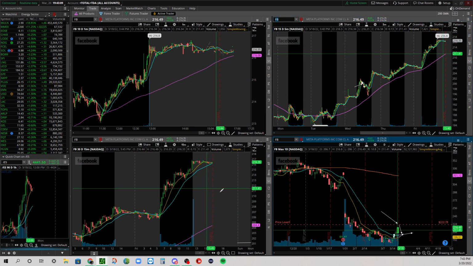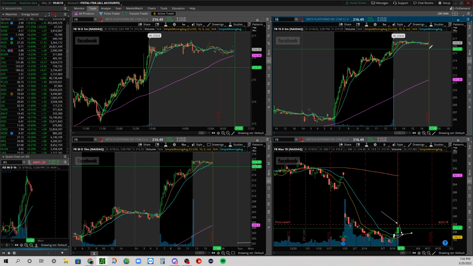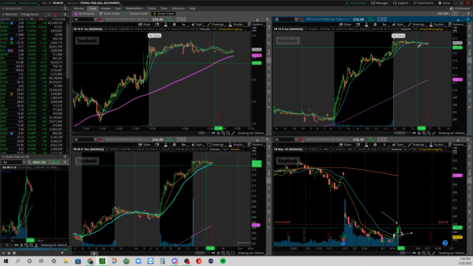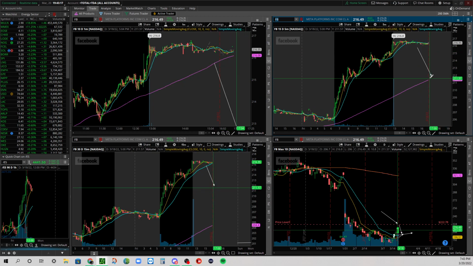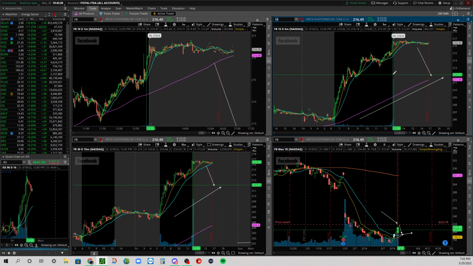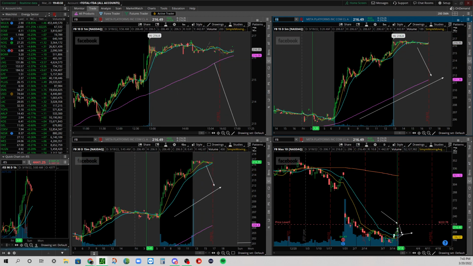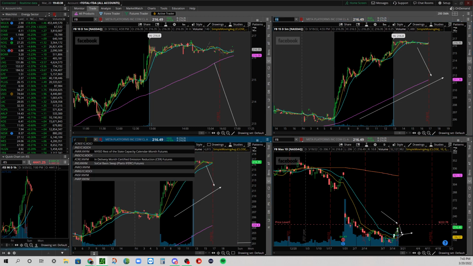As of right now, I wouldn't chase it. I'd stay away from it or wait for a dip back down to the 200 SMA on the 5 minute, because you have a solid uptrend. Potential target: if it comes back down to 212, your next target is 222. That's a pretty good range. Wait for the dip. Right now it's extended, and the market is already coming down anyway. You can see the ES, slash ES.